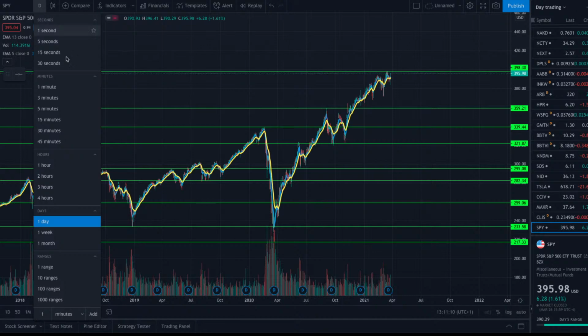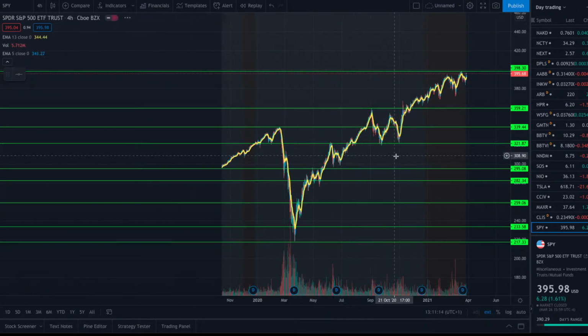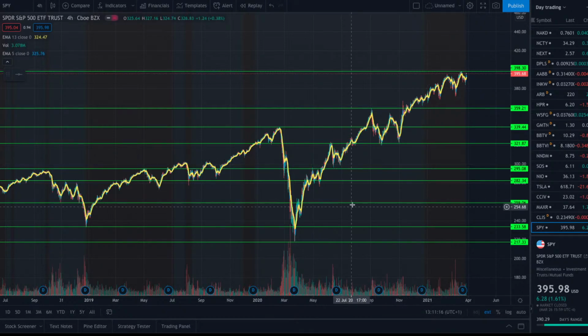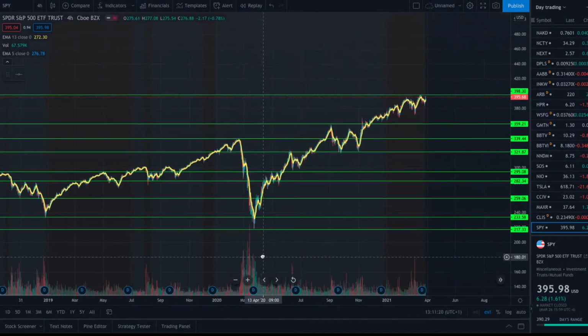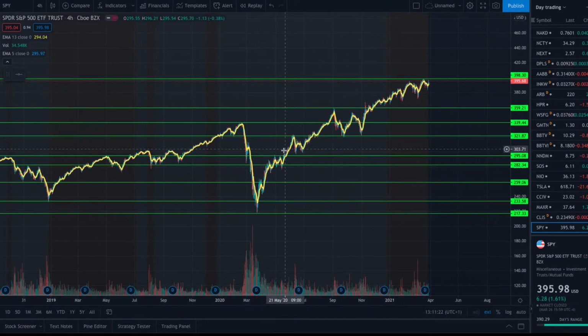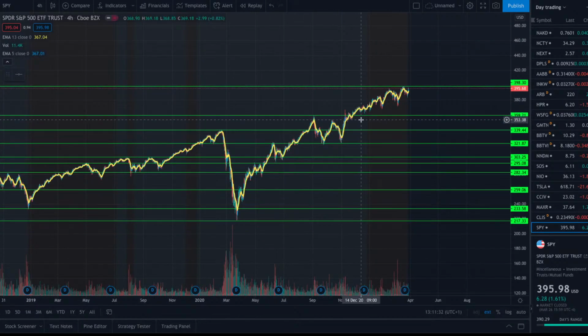We can go from the daily time frame all the way down to the 4-hour time frame. So on the 4-hour time frame, you'll see now there's potentially more levels you can chart. You might not even see any, but just scope out and see, is there any other price levels you've missed? If so, just make sure you chart those like so. Here we go. There's one price level there. We can chart that. Is there anything else you've potentially missed?